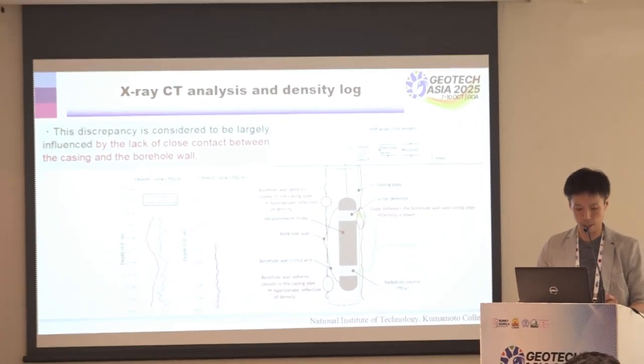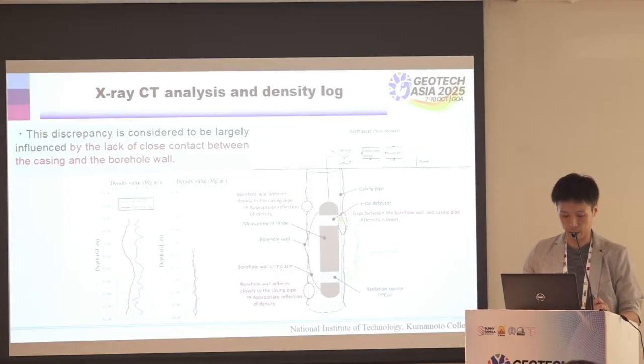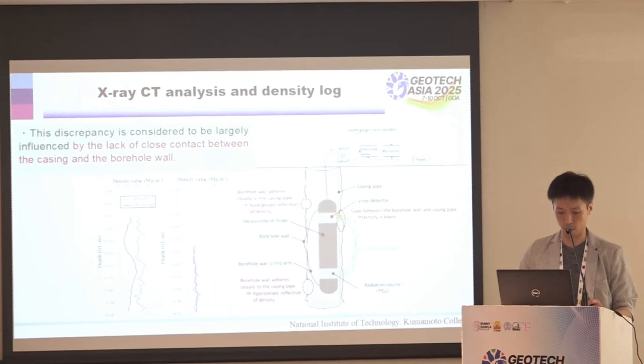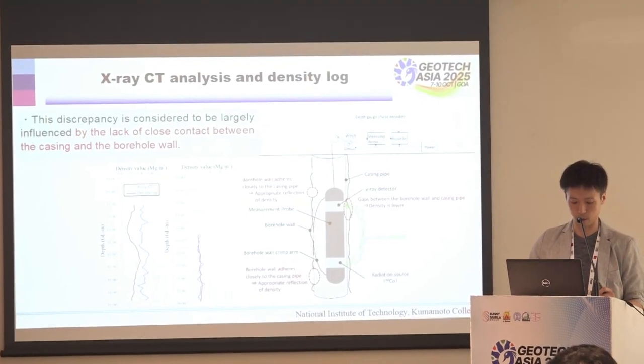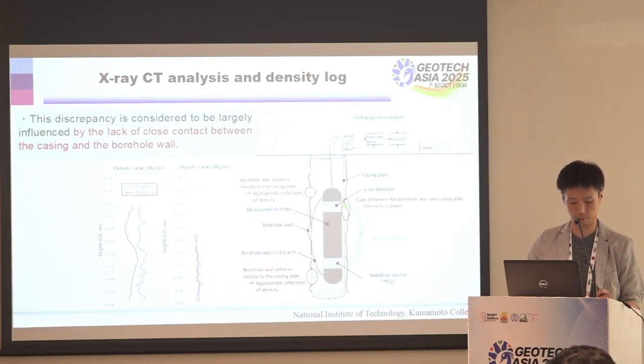the borehole wall. On the other hand, the densities between these depths exhibit a strong correlation trend. We have confirmed from the observation of the borehole core that it is a clay layer. So, of course, no gravel. It is considered that there was little to no gap between the casing pipe and the borehole wall. As a result, the correlation with density exhibits a clear trend. This can also be considered supporting data for the hypothesis that the density discrepancy is due to a lack of close contact between the casing pipe and the borehole.